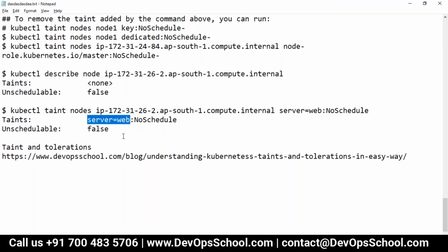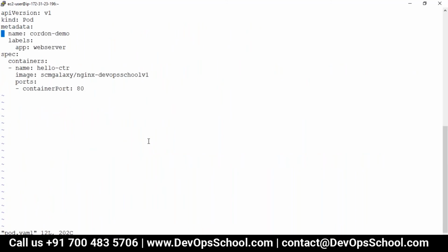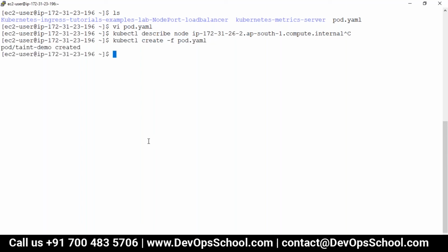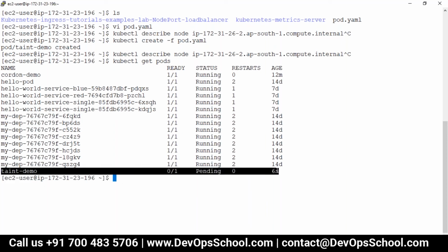Now here I want this time to create a pod, taint-demo. kubectl create -f pod.yaml and get pods, and see here, taint demo pending.